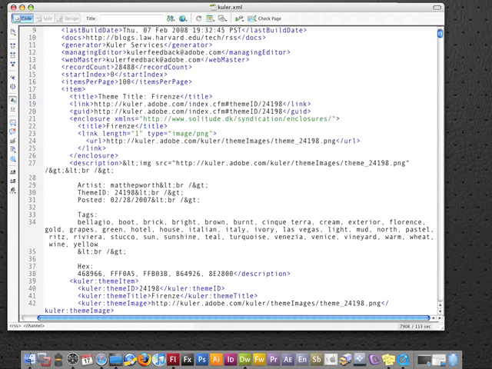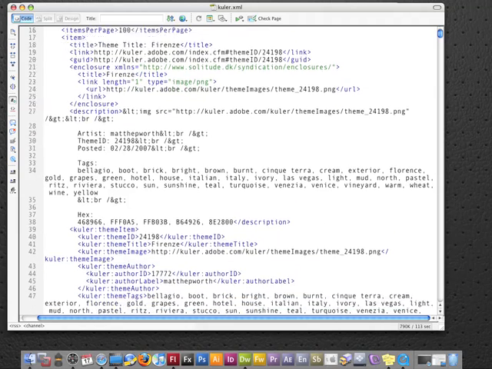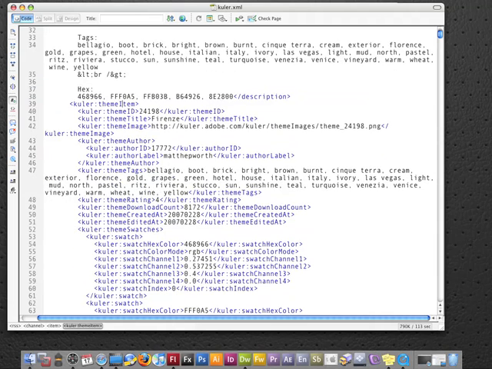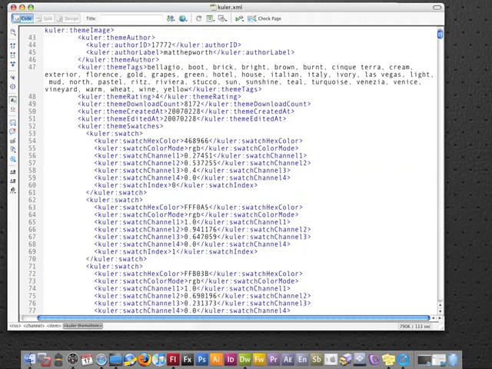Up until this point, everything looks like a normal RSS feed. Here we have title, link, description, which contains some HTML. But when we get down here, we can see this tag that looks a little funny because it's got a colon in it, and this is a kuler:themeItem. Inside of this are all the nitty-gritty details about this theme, including the 5 swatches, which we can see here.